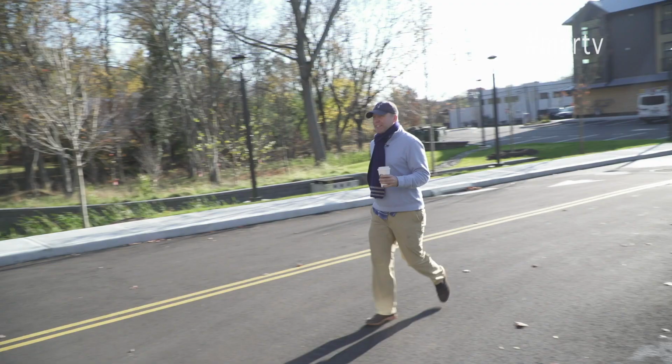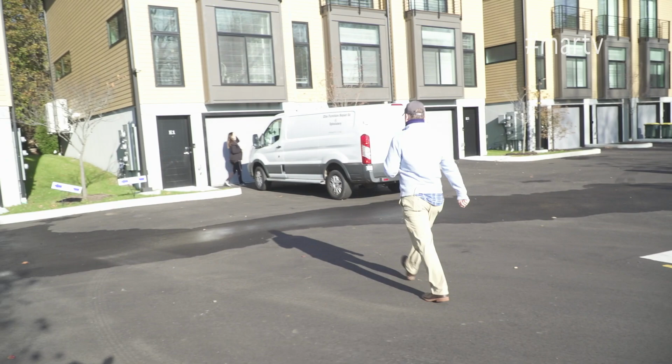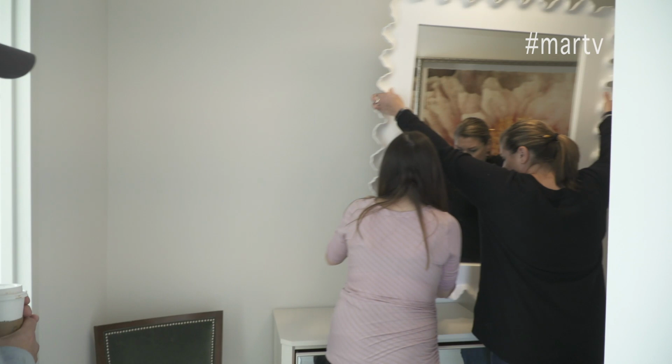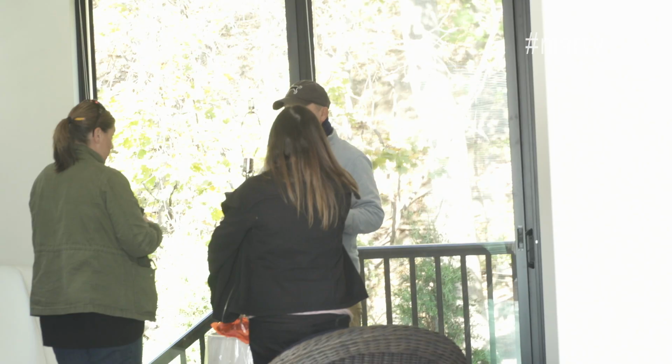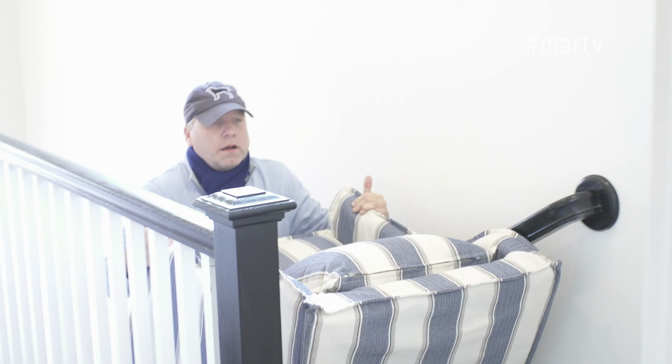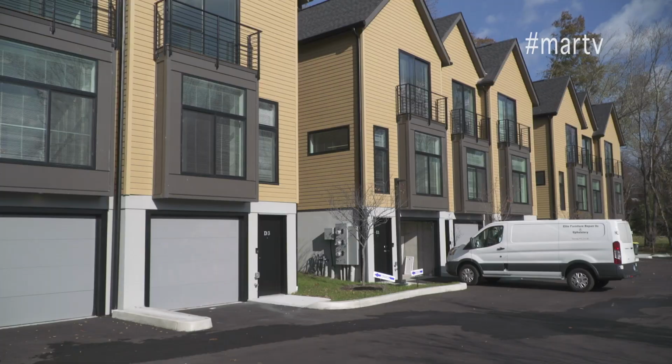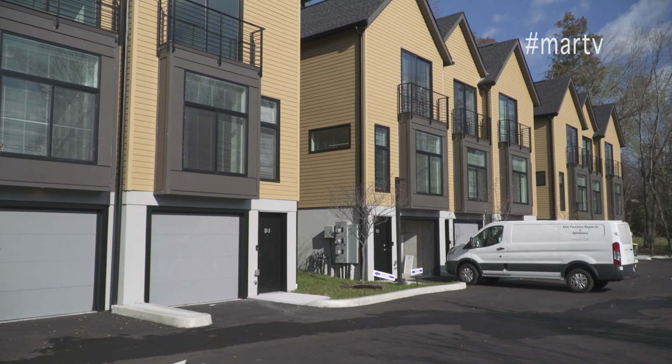Staging, staging, staging. All the furniture is in. Now they're passing the baton back to me. Now it's all about the little details that truly tell a story of winter, spring, summer, and fall. I'm gonna need to get to my warehouse for that. And once I put all those little touches into the spaces, then it's time to hire a photographer to take all the appropriate photos that will ultimately go online. That's when the phone should start ringing. Let's just rent them. I want people to walk in and say, "That's it, I'm home."